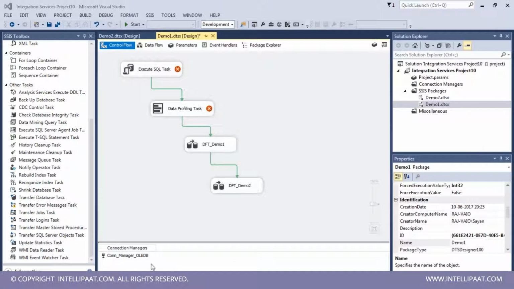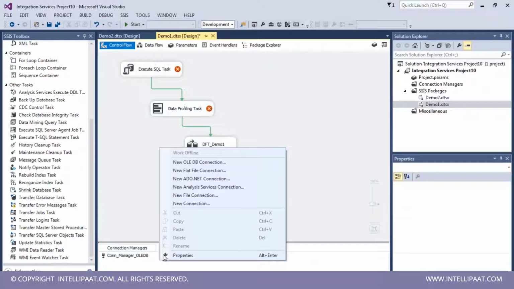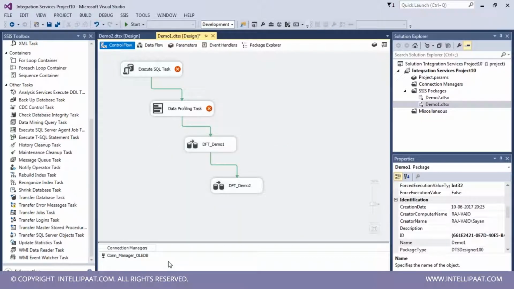Whatever you're doing here is exclusive for that particular package. So when you create a Connection Manager here, that Connection Manager exists only in your package. It is not applicable across different packages, right? But think of a scenario where, let's say you want to connect to AdventureWorks DW 2014, that particular data warehouse that I just now connected to, and you don't want to create the same connection across different packages.